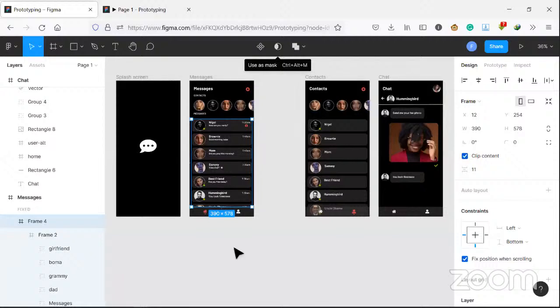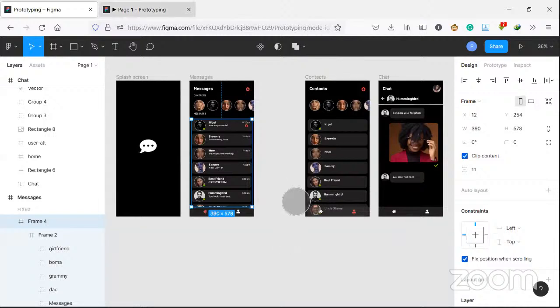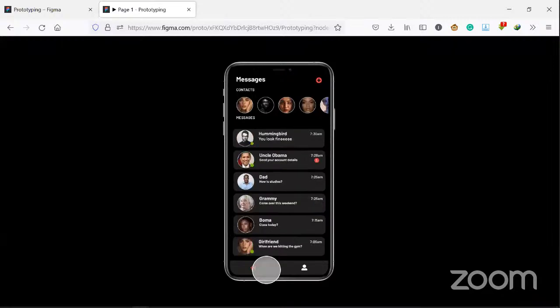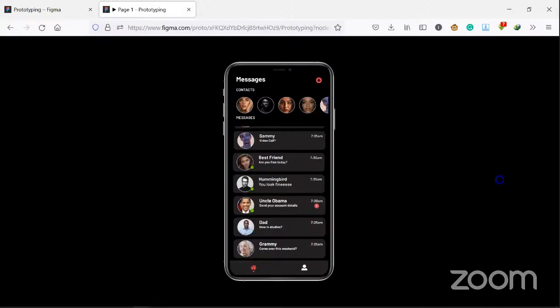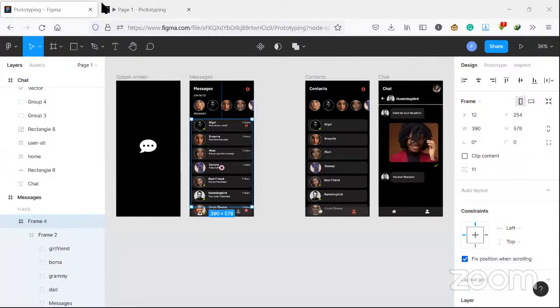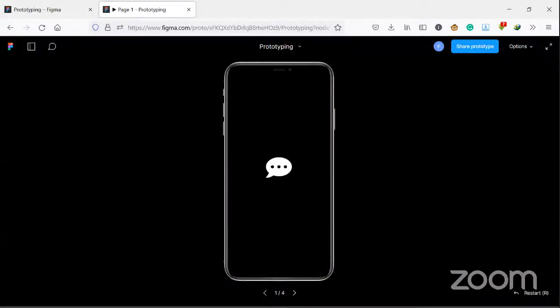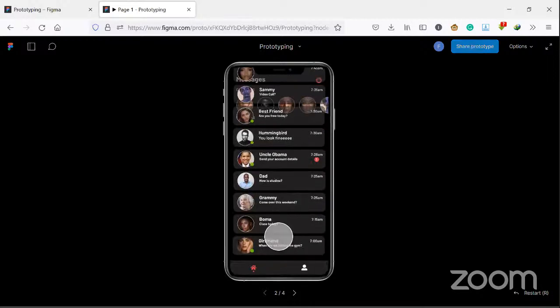Oluwatobi, I don't know if you followed through. You saw that I used these options. This is bottom. We could decide to use top or top left. Okay, top left. This is what happens. But if you decide to remove the clip content and use just this, you can see what that does to your design. It's practical, so you can see. We still have the same overflow like we did before.